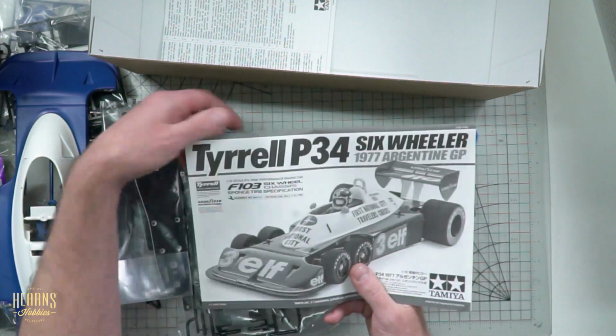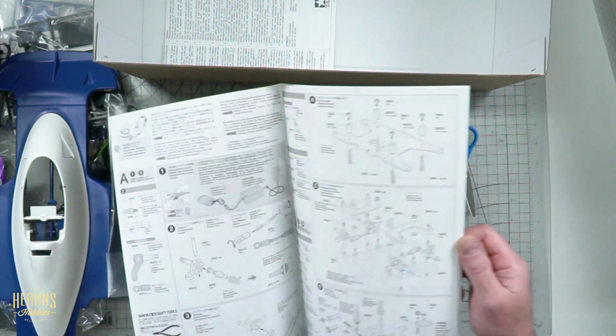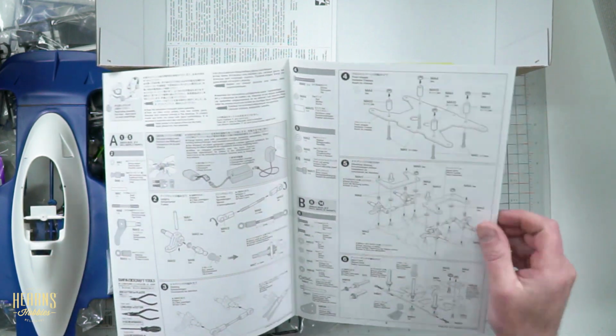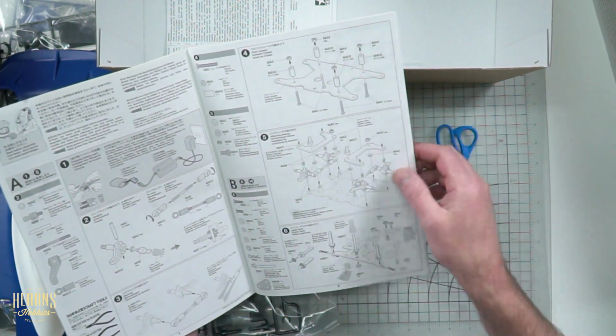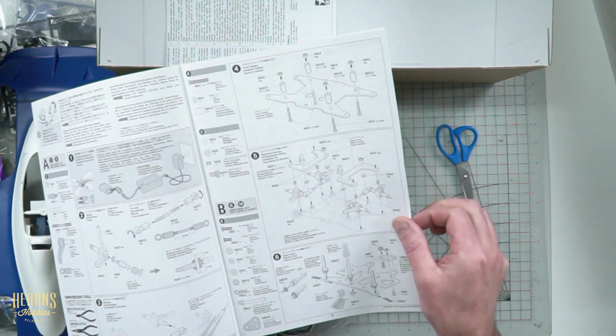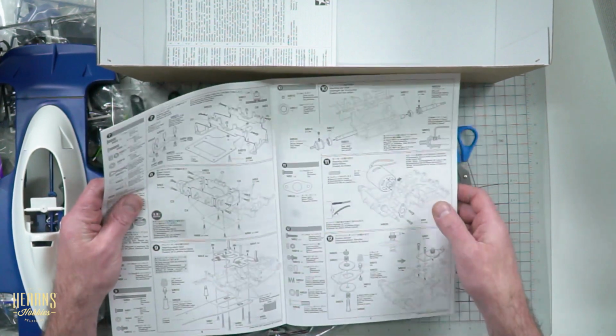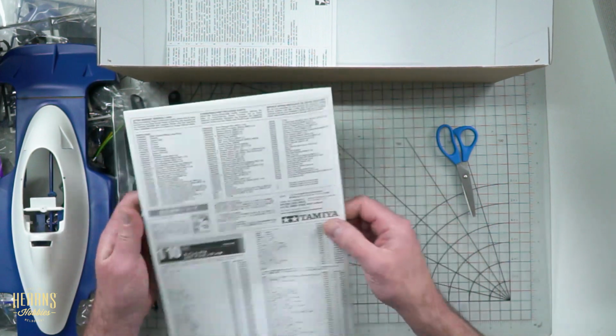Here you can see the beautiful artwork on the front. You can bet that this is going to be really clear and concise coming out of Tamiya. There's no reason why it wouldn't be. Yep, so straight into the first steps, building the turnbuckles onto your top deck, getting your suspension sorted, your front. You can see here the ingenious way that they've come up with the steering from the conventional steering blocks. Yeah, straight into it. So it wouldn't be a very complex build, this car. Definitely could be something that would only take you a couple of hours, but it would be something that you'd want to do really, really precise. Take your time and pay a great amount of attention to detail.